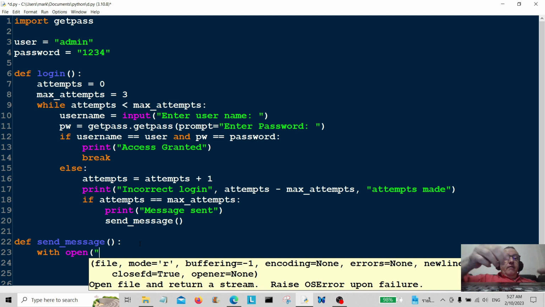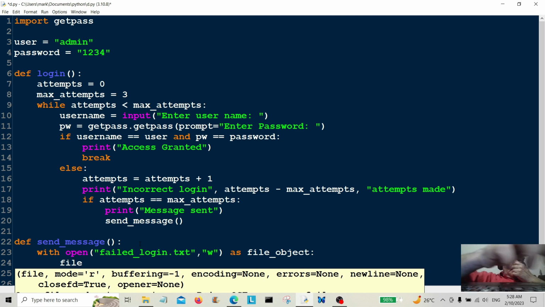We're going to call it something like failed login.txt, and we're going to create the new file. So we'll use the W here as file object. Okay, so this is going to be file object.